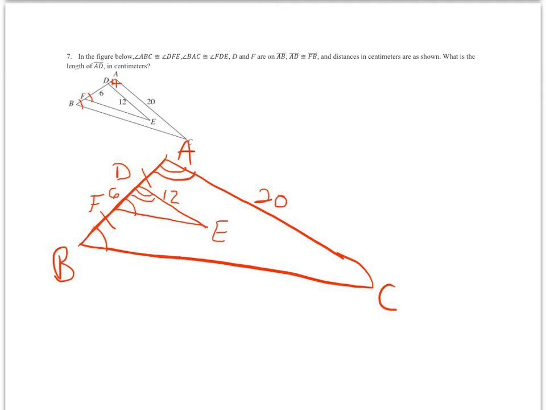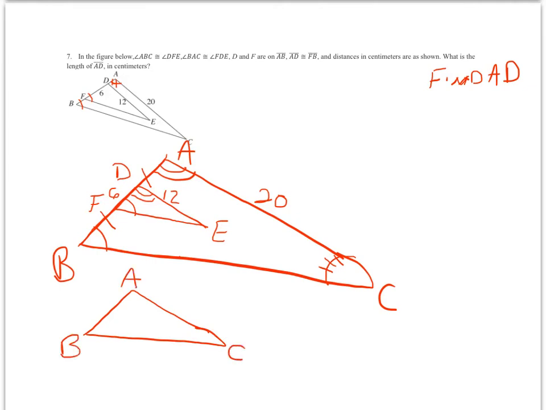So what is this? We got lots of work to figure this out. We're supposed to find the length of AD. What we have here, if you look at angle C, is congruent to itself. So we end up with two triangles. We've had two triangles all along. We end up with two similar triangles. Here's triangle ABC. Just going to draw it without all the things inside of it. And then here's triangle DFE.